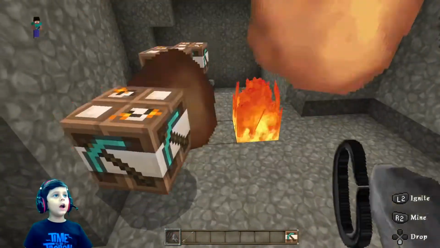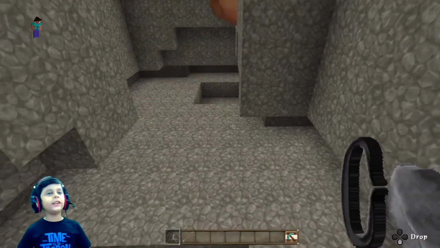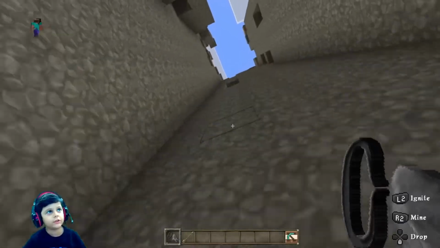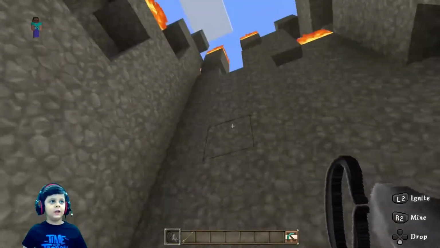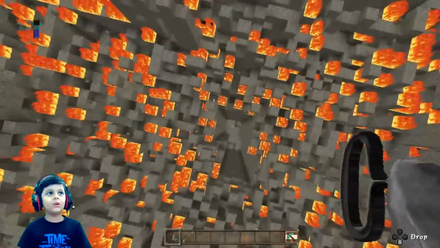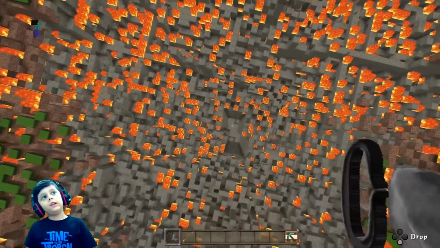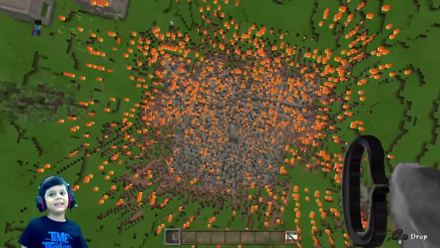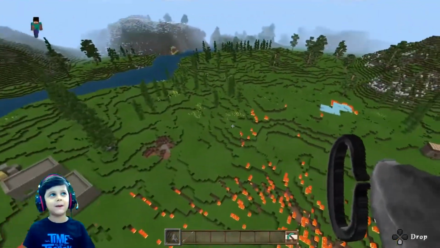Oh, wait. It doesn't work underground, so we'll work on the surface. The miner's TNT does work. Wait, was that the miner TNT or the cluster TNT? I don't think the cluster TNT exists in this mod pack.